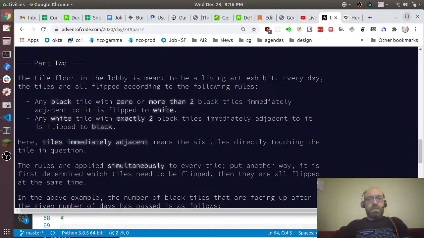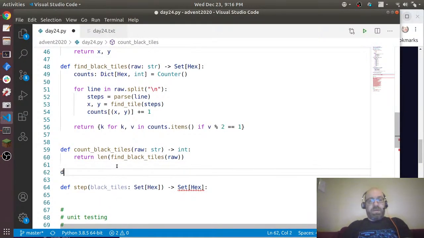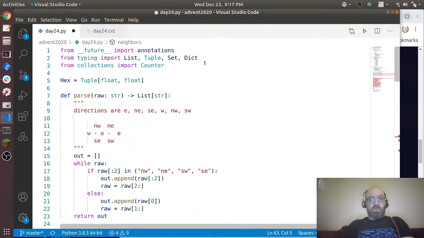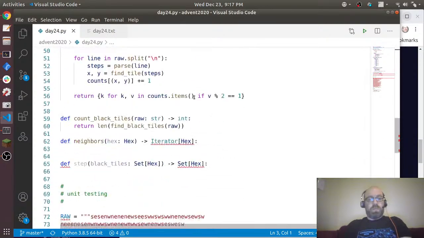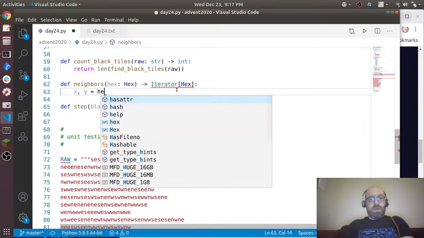And so now what I want to do is I want to say a new black tile is, 0 or more than 2 black tiles immediately adjacent to it is flipped to white. So again, let's say def neighbors hex, which is a hex, and it's going to return an iterator of hexes. So let's add in an iterator. And again, let's say x, y equals hex.